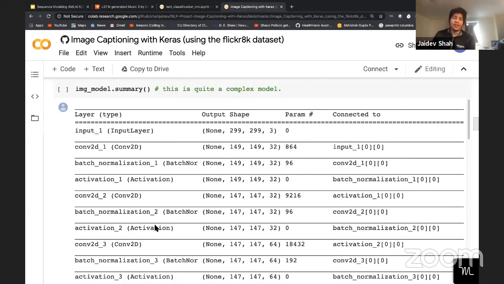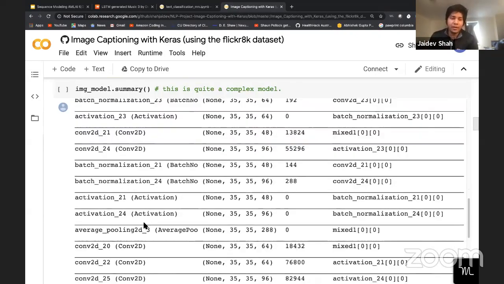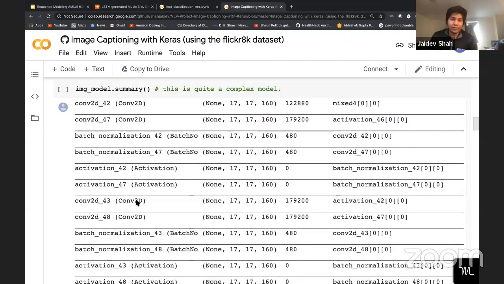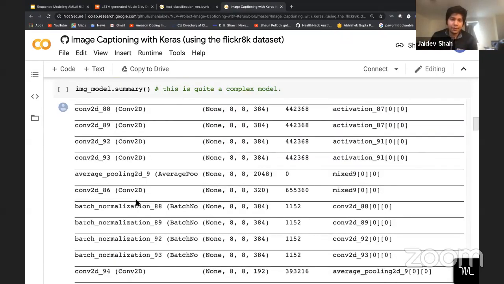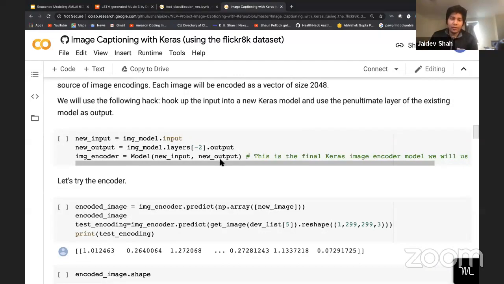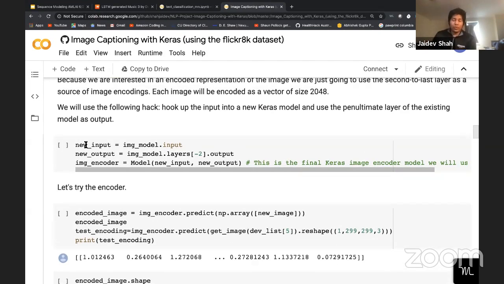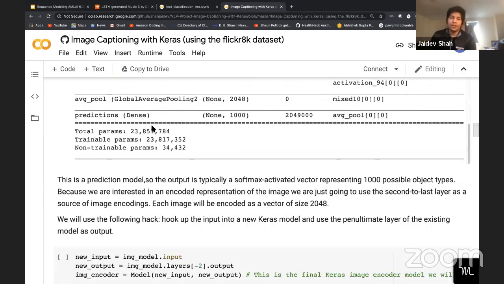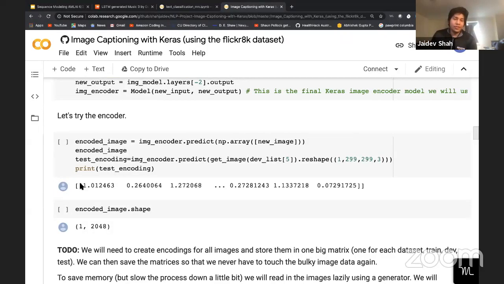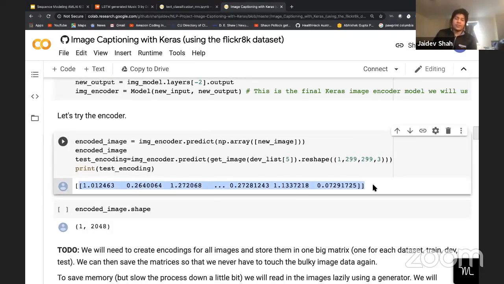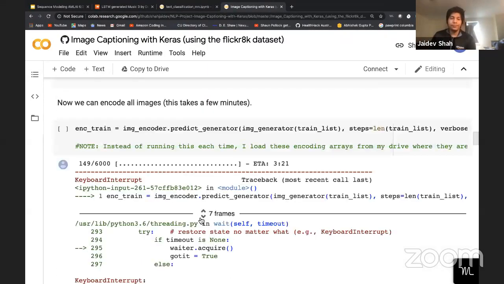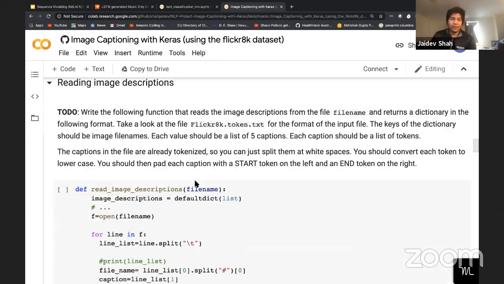This is just a summary of the CNN. We're not talking about this today. We're talking about RNNs. We can ignore this. It's a pretty long, pretty deep model. Okay, what we'll say is our image encoding, the feature vector, is equal to the output at the very last layer. For an image, this gives me a vector that represents that image's features. I'm just running a generator here.